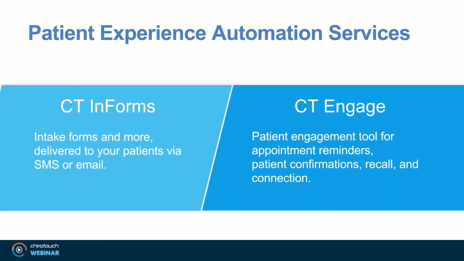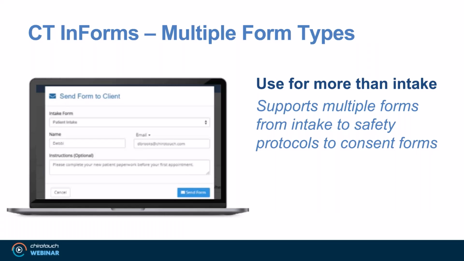So the two services, as I touched on, are the CT Informs, and the intake forms, you're going to learn, can be delivered to your patients via SMS or email, or you can also have them embedded in your website, or you could pull them up on an iPad. And the CT Engage is our patient engagement tool for appointment reminders, patient confirmations, recall, and connection. So we'll start with the CT Informs.